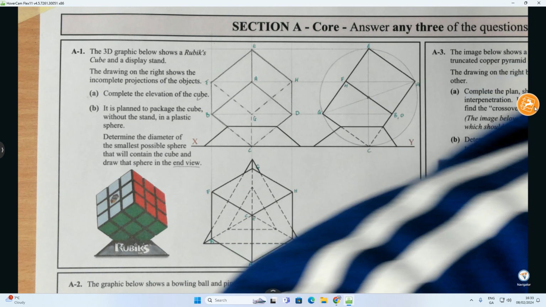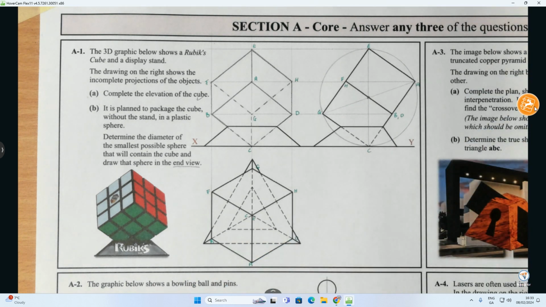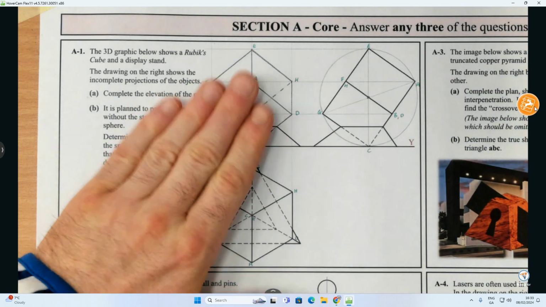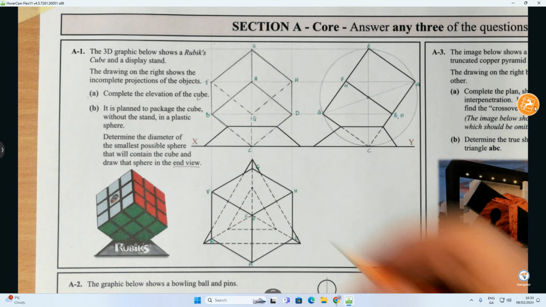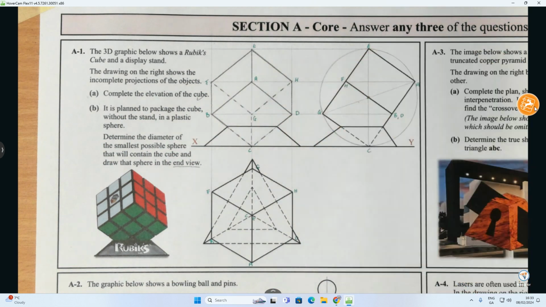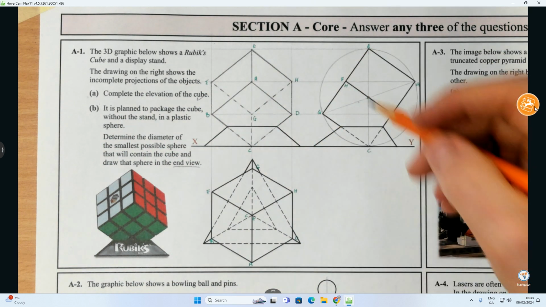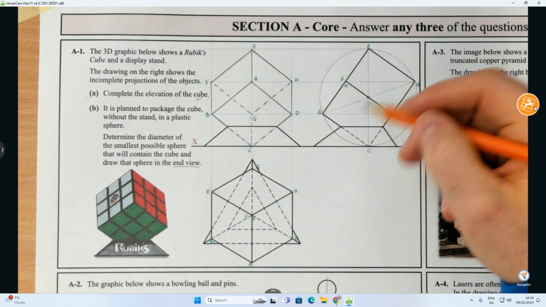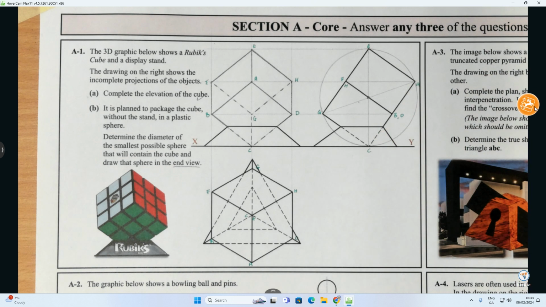Okay, that there is the first question, guys, an orthographic question. This bit, not too bad. It's just a case of obviously deciphering which surfaces need to be heavy and so on. Whereas this bit here might catch out a few students, but it was easy enough if you have good understanding about it. Right, question A2.